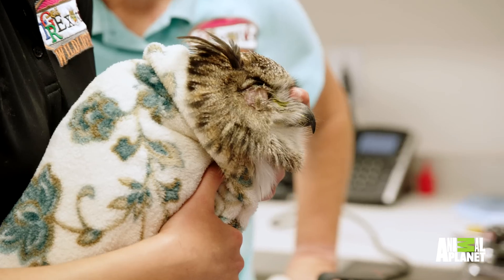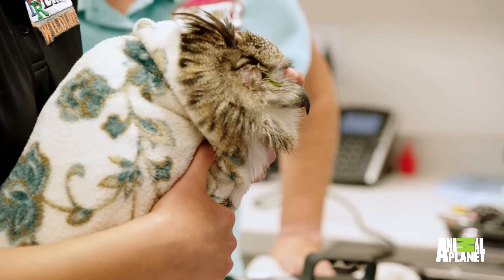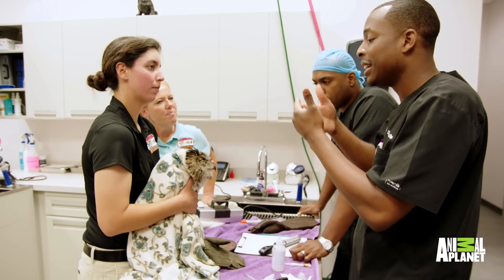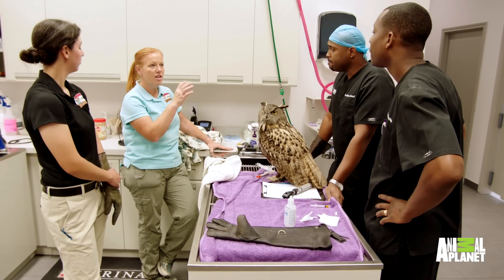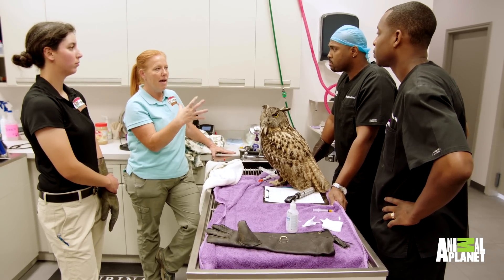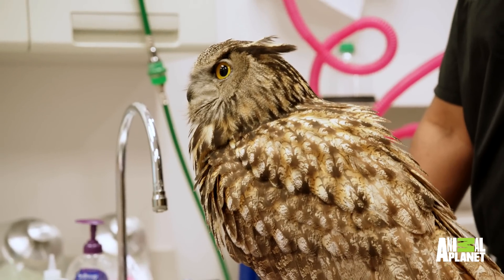What I think is important right now is we need to start the treatment. We're going to do anti-inflammatories for about two days. We want to reduce as much swelling as possible, and the idea is to have that iris release from the cornea. Let's say everything goes well and it doesn't get bad — is this eye going to go back clear? The eye should return back to normal.